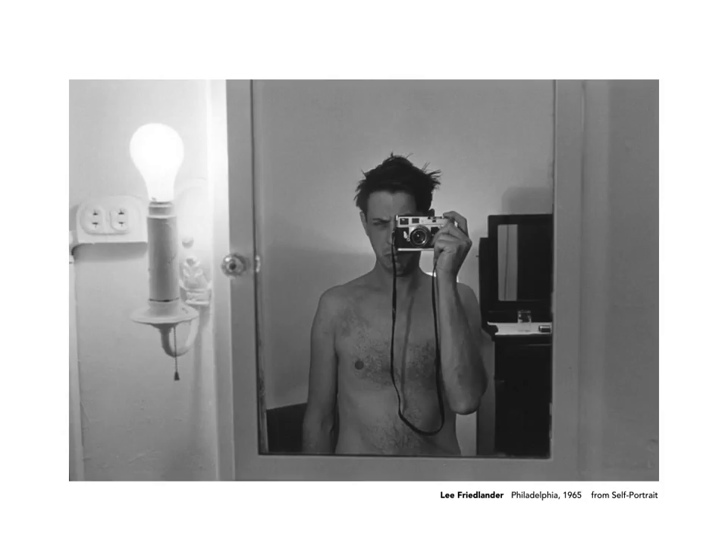This is by Lee Friedlander, one of the great late 20th century photographers, from a series he did called Self-Portrait. Friedlander's way of working is to have a variety of series going at any given time, so that whenever opportunities arise to exploit whatever series he's working on, he can dive in and take pictures that relate to that body of work. He would photograph himself in reflections, or set up the camera on a tripod and photograph himself in his room, documenting his shadow in the landscape and other ways of portraying himself. The book is now considered a landmark in the history of photographic books.